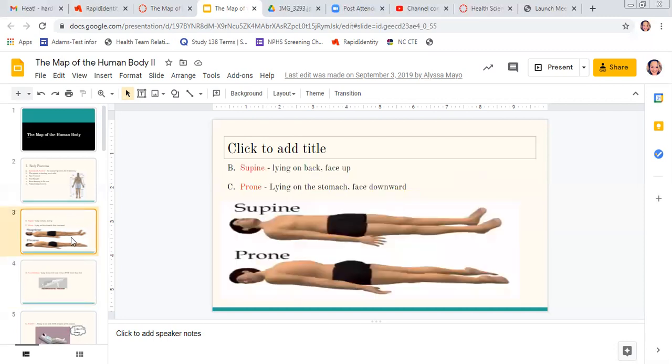Running back one slide really quickly for supine and prone. Obviously, there are different reasons why you would be in these positions. Supine is a general position where they can access any of the front parts of the body. If we needed to look at your stomach, the tops of your feet, your hips, your ribs, your face, anything like that. Prone would be the opposite, for any of the back portion of the body or the posterior portion of the body. So your bottom, the backs of your legs, the soles of your feet, the back of your neck and head, and of course your back.